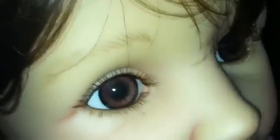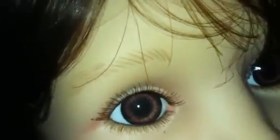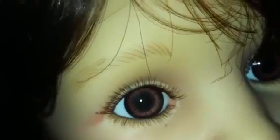So, I wonder if you could see better on a Masterpiece doll. No, their eyebrows aren't very detailed. They're your basic line, line, line, line, line, line. So, I mean, it looks okay, but you want to make it look better.